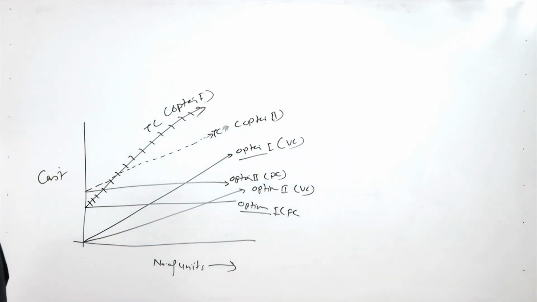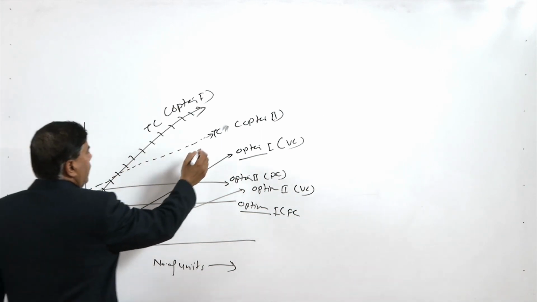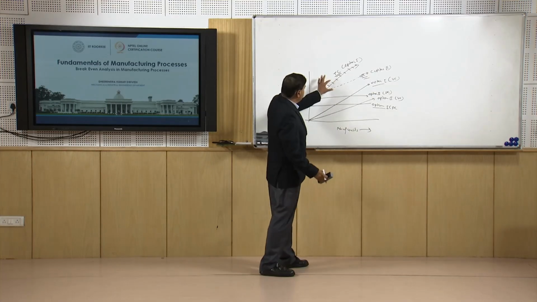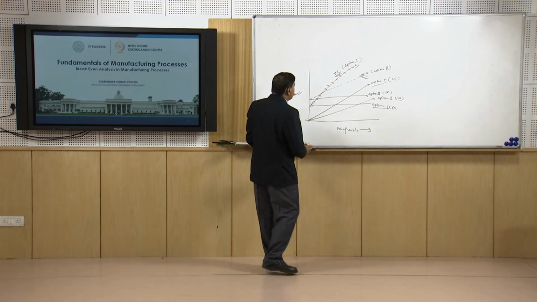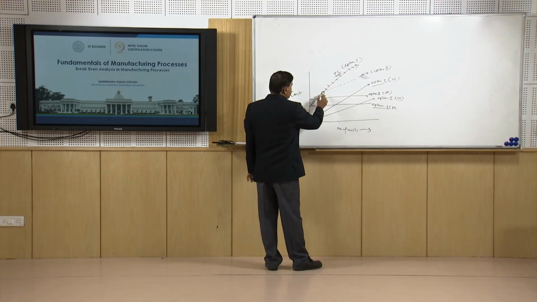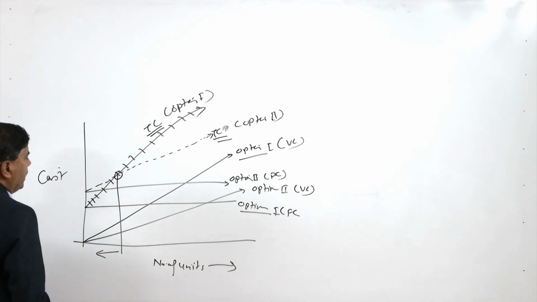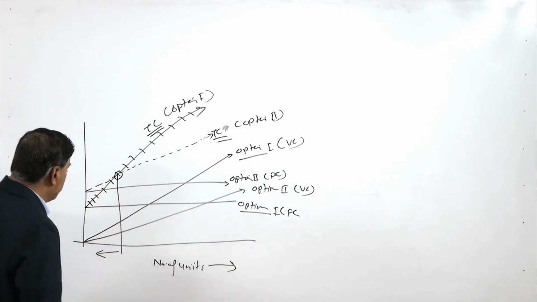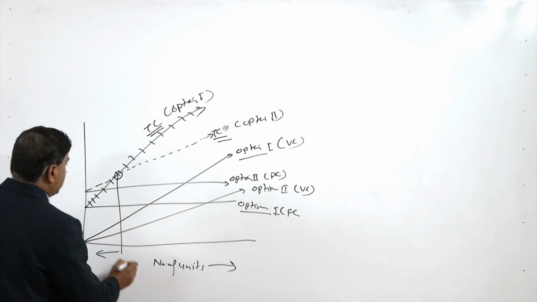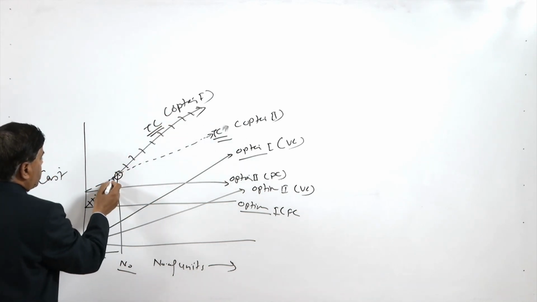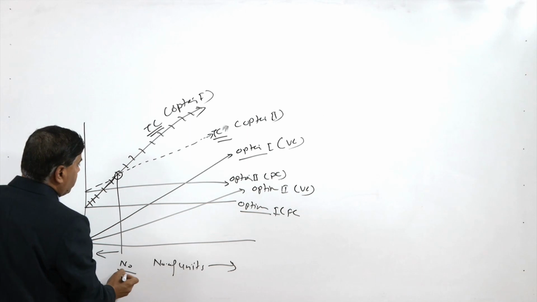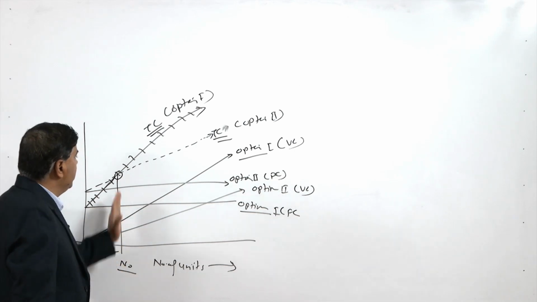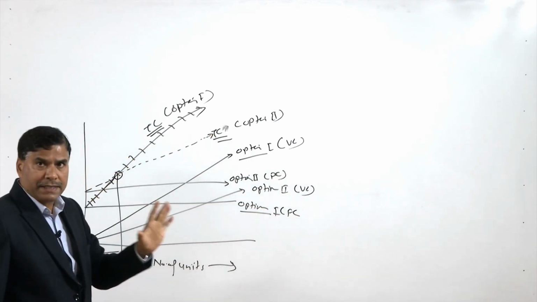So, this is what we can see as the total cost. Both these lines, total cost for option 2 and total cost for option 1, are intersecting each other at this point, which means if the volume of the product to be made is lower than this number, then option 1 is better because the total cost is lower, and if the volume to be made is bigger than this particular value, then option 2 will be cheaper. This is the simple logic.